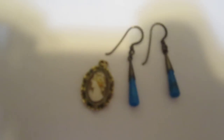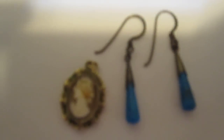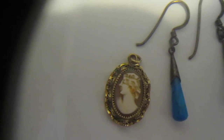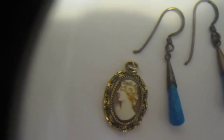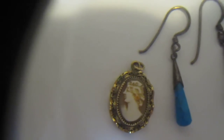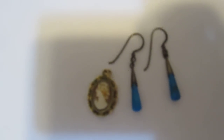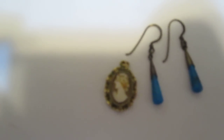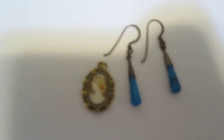Next place I went was this little garage sale. Honestly, I probably overpaid on this. There were these two little sterling topped earrings and this little cameo. This little cameo looked like it had a gold edges. It wasn't marked, but it was worth the shot. I paid 50 cents each, and so I spent $1. Maybe there's $1 worth of silver there. I don't even know. But the cameos still, people collect them even if they're not gold. So I might just start buying cameos, and I'll put them together in a lot on eBay. We'll see what happens. But I can't say that is my best purchase.